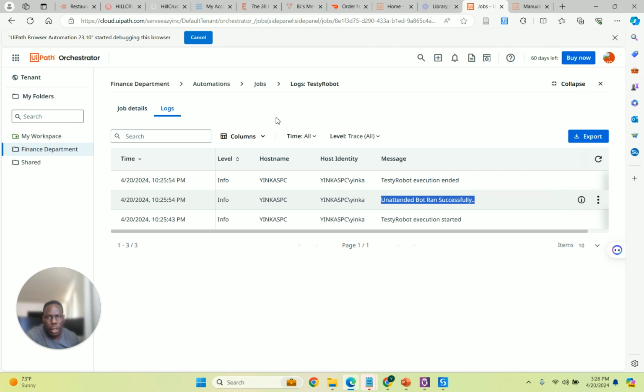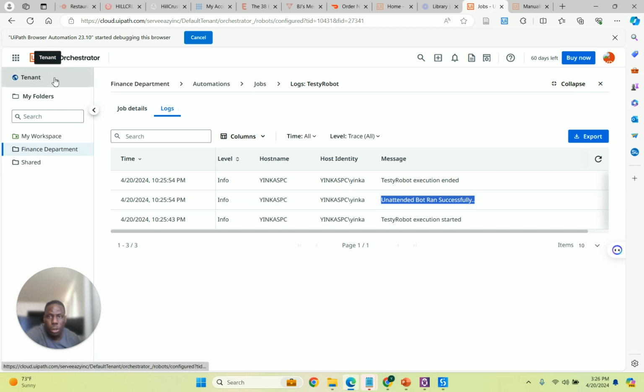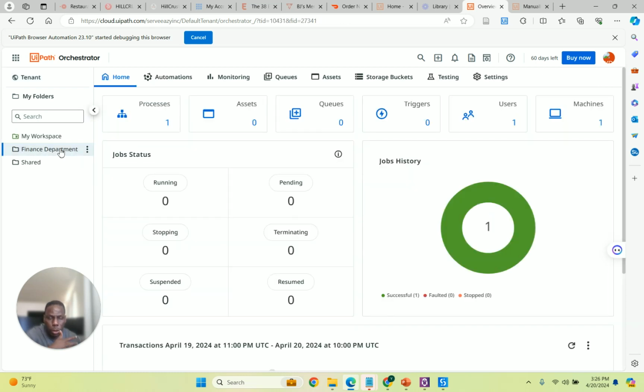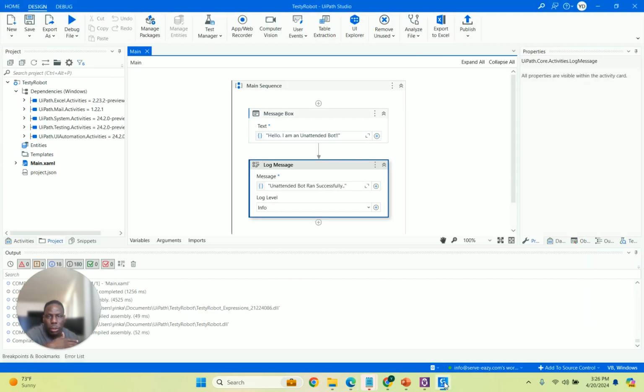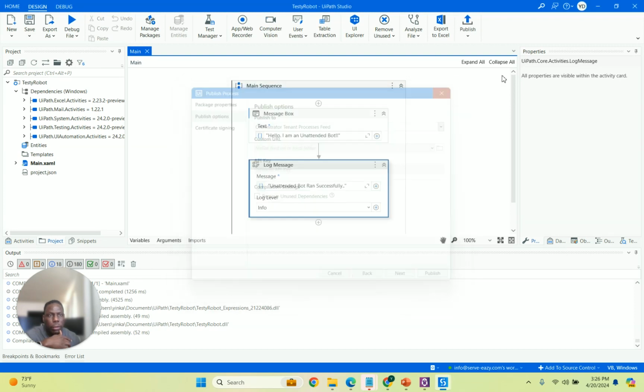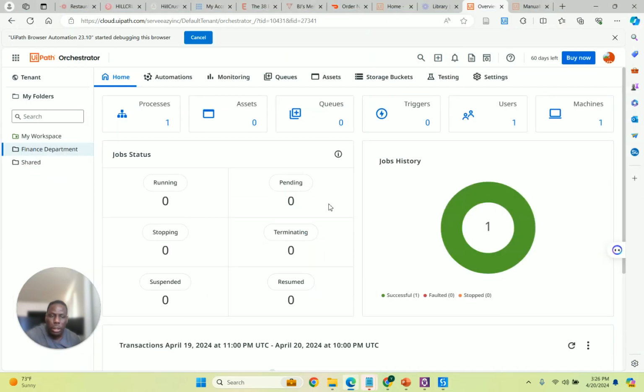So that's how you create an unattended robot. It's quite straightforward once you know what to do. You've got to follow certain steps, and then it's going to work just the way I've done it. So the process is make sure you create your automation, publish it to Orchestrator, and make sure that you give the folder you want to use access to it like we just did. So it's pretty straightforward, and I think this is a great place to stop before the video becomes too long.